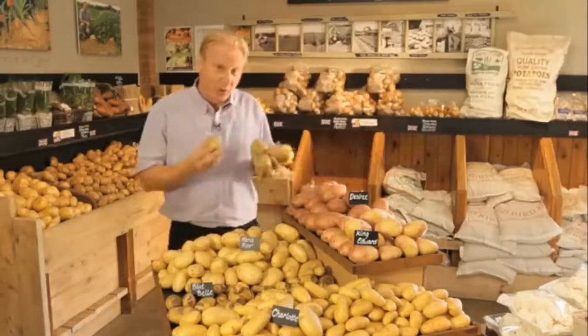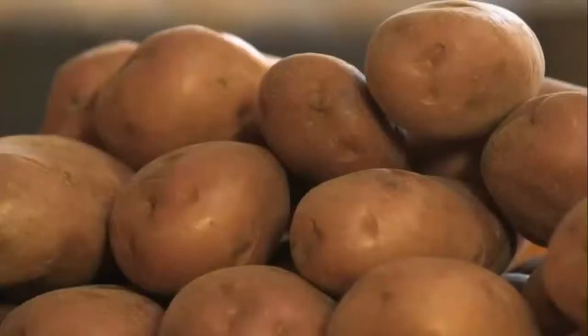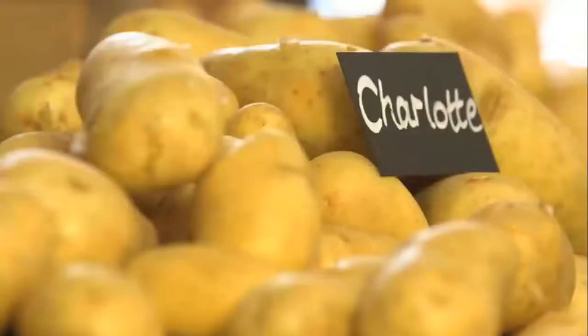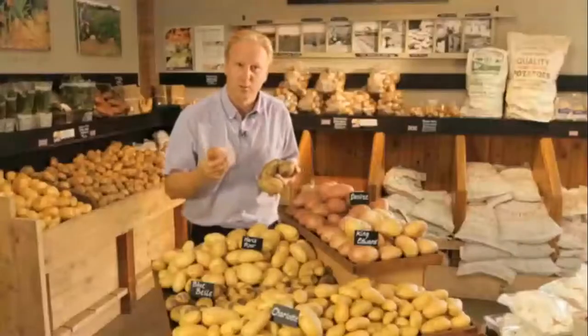So these are all the potatoes, just dug up in Kevin's farm 5 minutes ago. You can see yourself in front of me. I've got some great variety of potatoes, with different colours, different textures, great for different methods of cookery. Desiree potatoes here, lovely, smooth, beautiful for mashing, really wonderful.